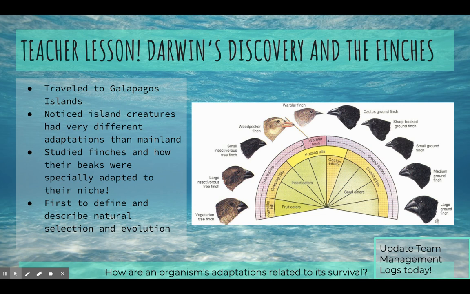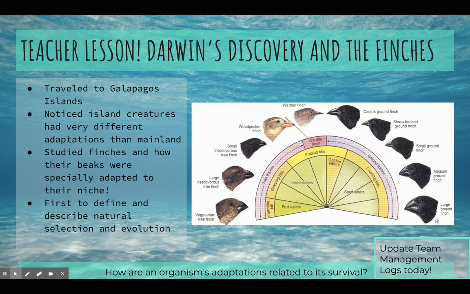So Charles Darwin was actually one of the first scientists to notice that organisms seem to be related in some ways, but had different features. In fact, these birds all developed a different kind of bill. So the food drove the adaptation. Okay, if you get more food, you survive longer, and then you reproduce and pass those traits along. We are going to try and mimic bird beak adaptations in a really fun lab today.